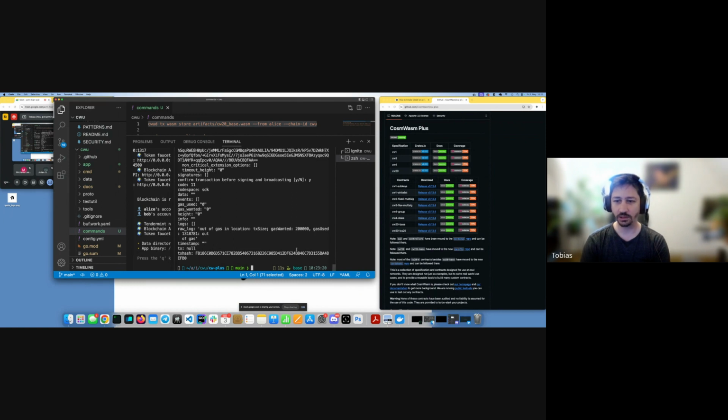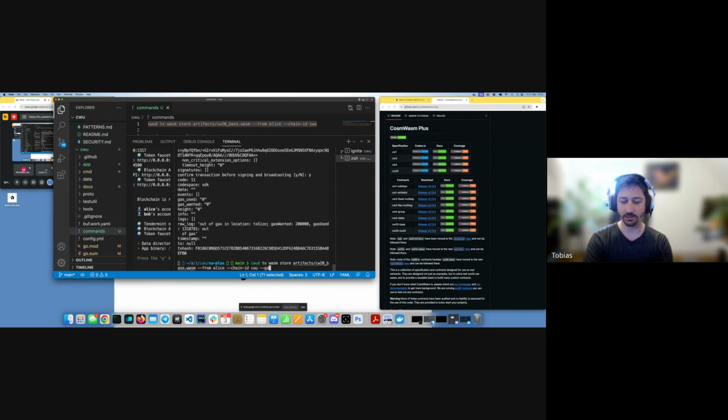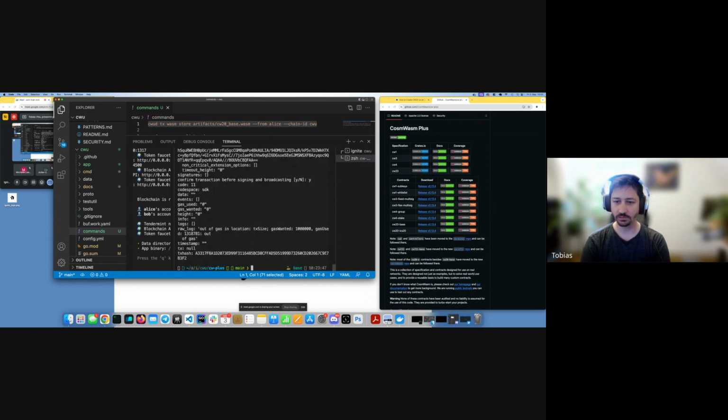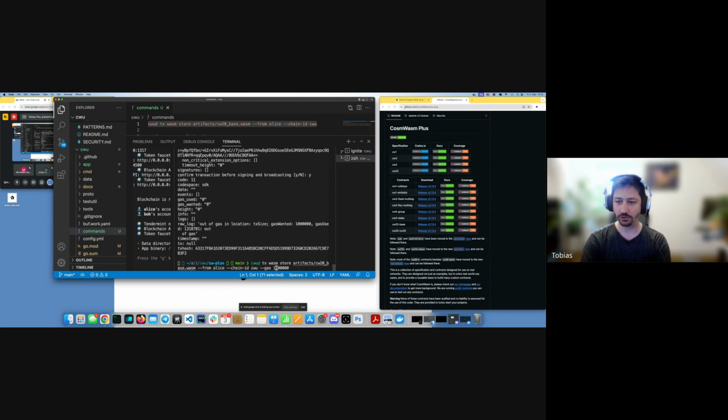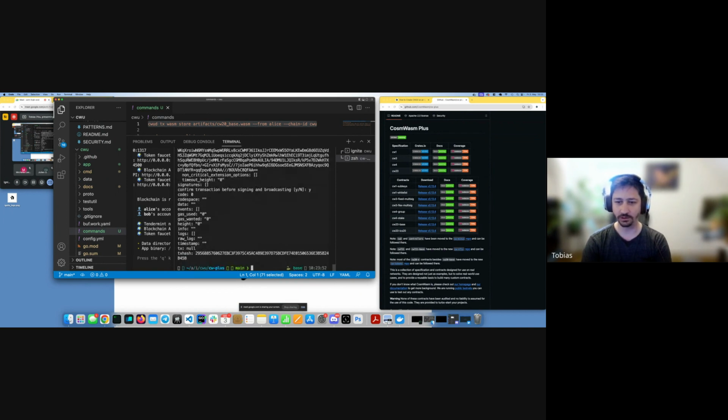We might want to give it a little bit more gas. Let's see what happens. 200,000 might be a bit low for storing a smart contract on chain, and it wants more. Since we're on a local chain, we can do whatever we want and just increase this until it works, and it does at some point. Uploading a smart contract obviously needs a lot of gas. I think this is expected, therefore it usually costs a little bit of tokens if you're not working locally to get it uploaded first, but then using it should be less gas.